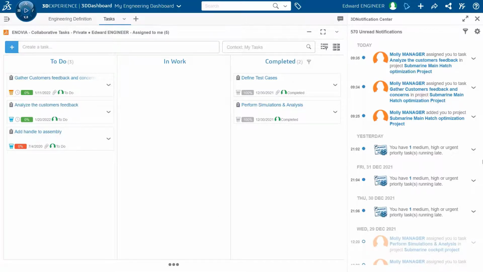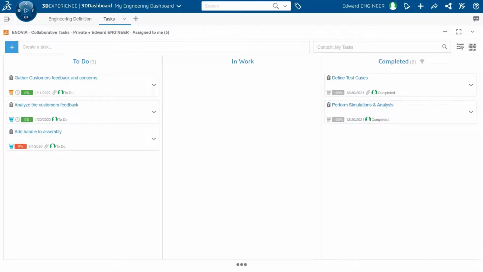Edward is working in the Collaborative Task application. You can see that the Collaborative Task widget looks very similar to the task view of the project planning. Collaborative Task is a great and very useful widget that everyone can get with the basic license. You don't necessarily need to have the Project Planner role. It lists simple tasks, ad hoc tasks, project-related tasks, as well as tasks coming from routes.